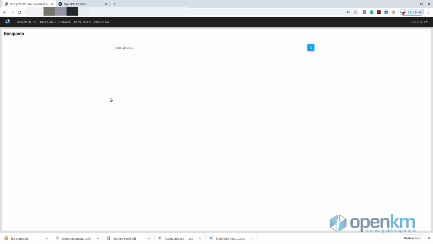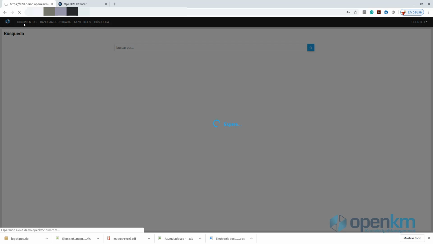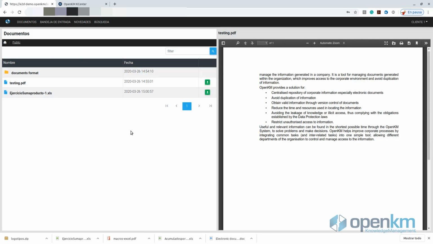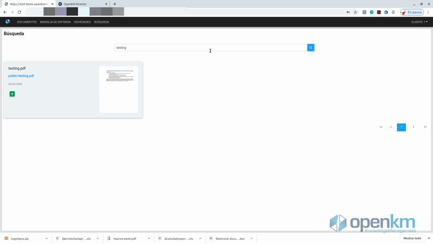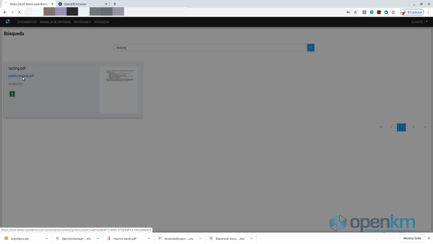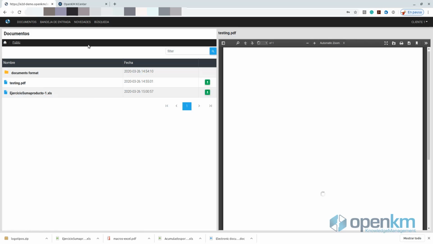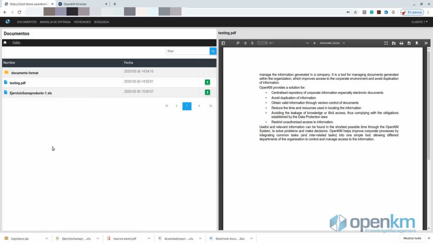In Search, the client can search and therefore find documents stored in public folders, that is, in the folder that the company is sharing with its client. Here, we can see an example of a search where the client can identify the file thanks to the thumbnail, and for more information, we can access the location of the file within the module, where we can preview or download it if necessary.